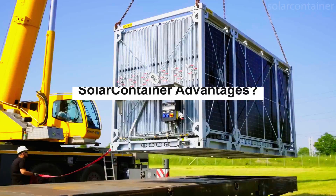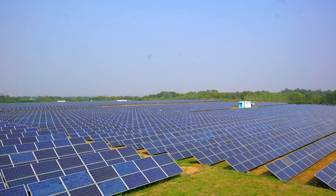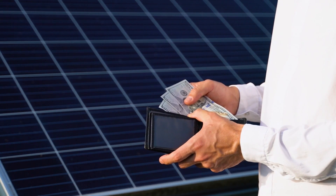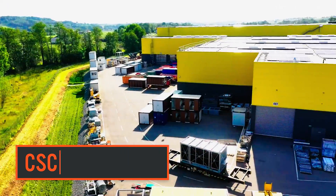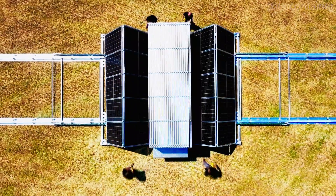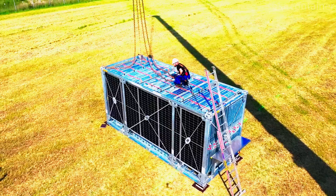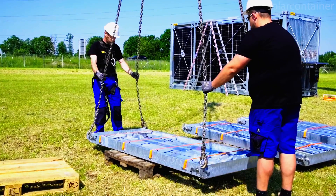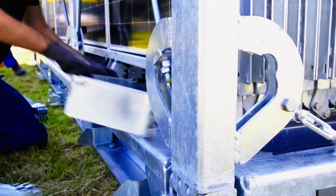What are the key advantages of the solar container compared to other existing solutions? It stands as the largest mobile solar power unit with the highest power density available. Its global transportability via established cargo systems ensures cost-effective delivery to any location. With dimensions akin to a 20-foot container, complete with CSC certification and requisite lifting and securing points, transportation is seamlessly facilitated. Its easy installation — pre-wired for plug-and-play functionality — enables rapid deployment within a day. The automatic retraction system ensures panel safety during adverse weather conditions, while maintaining maximum power density by concealing the container post-installation. The automatic unfolding and folding mechanism further enhances convenience and simplicity in operation.